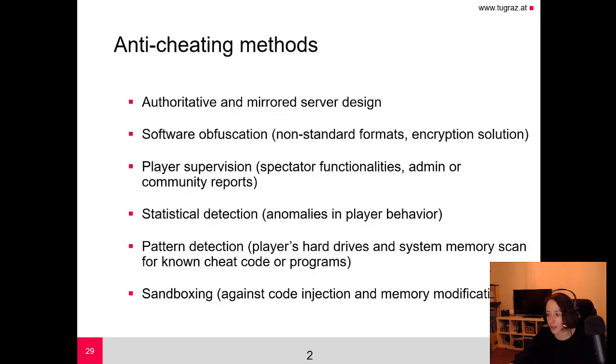So there are plenty of interesting anti-cheating methods. Just to name a few, we already talked about many of them as we went through potential ways. This would be, again, server design in general. Then ideas like software obfuscation, where you use non-standard formats. Not good in standard software design, but if you want to obfuscate specific parts of your game implementation, it can help.